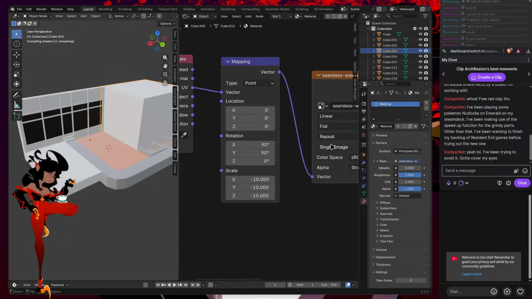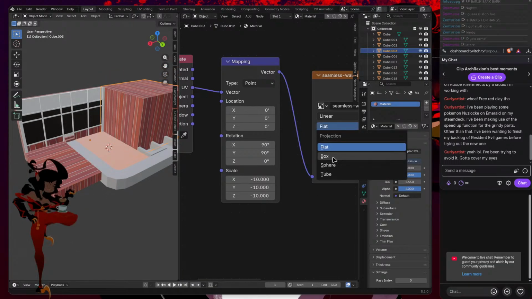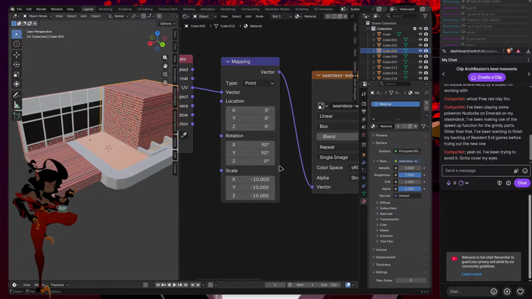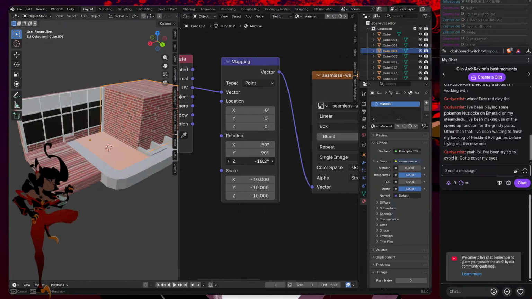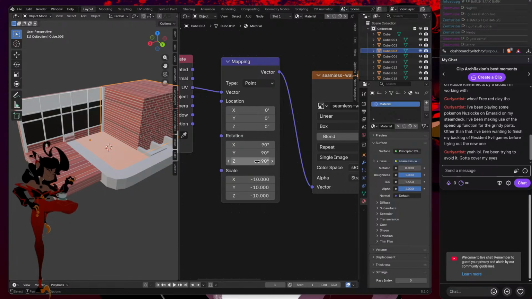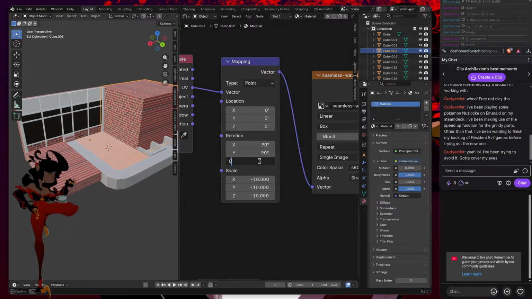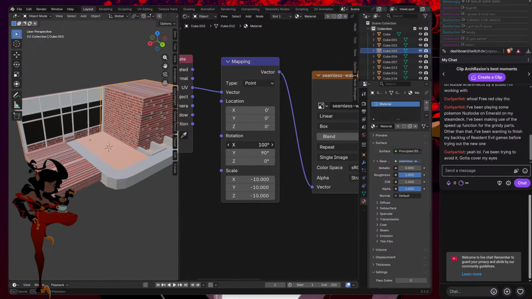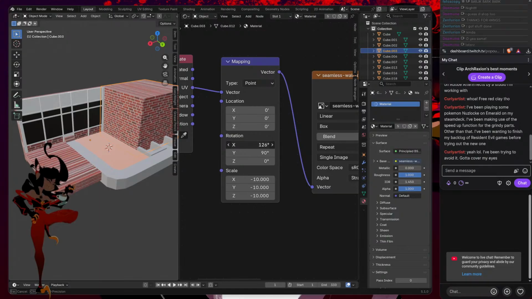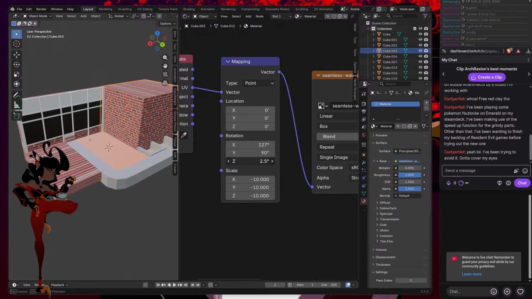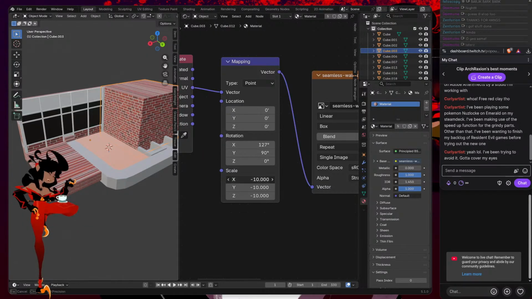Because it's on box mode, what happens if I do flat? Oof.